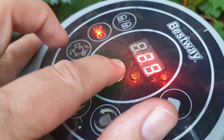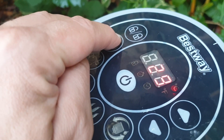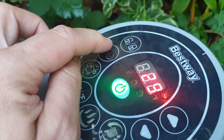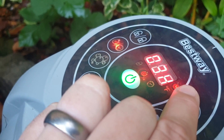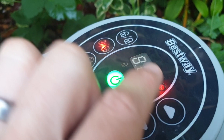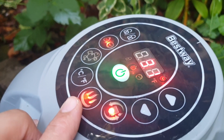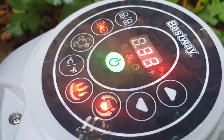Now if you wanted to turn it off and turn it on immediately — let's say I want the heater to be on for the next six hours. Cycle through one, two, three, four, five, six. Then move it over to the stop clock and leave it at nought hours, hit it again, and straight away the heater comes on. That will stay on now for the next six hours and then turn itself off.